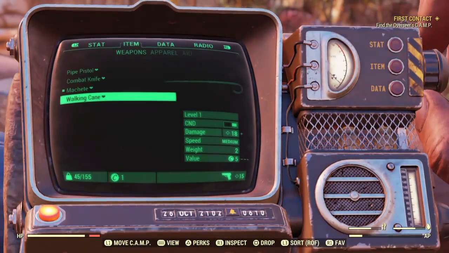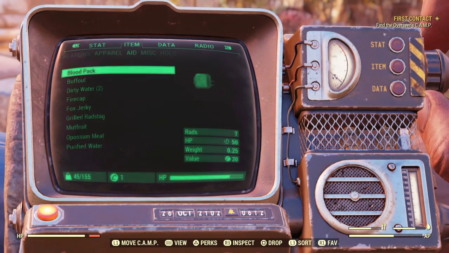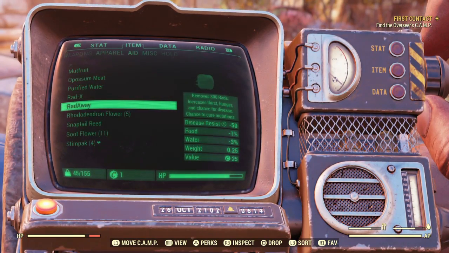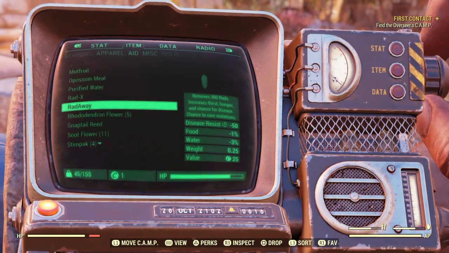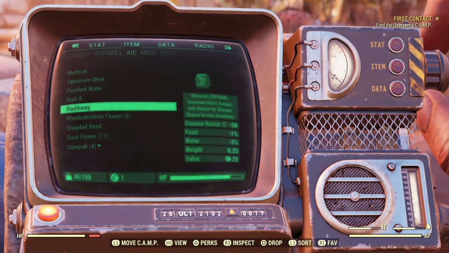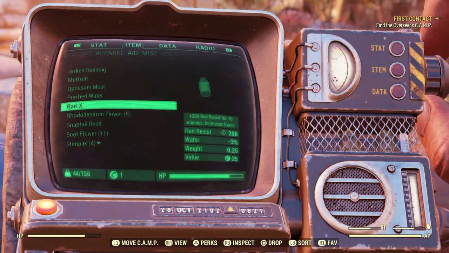Okay, let's test this rat away. See how this works. I mean, I knew how it worked in the other thing, you know? Rat away removes 300 rats, increases thirst, hunger, and chance for disease. Chance to cure mutations. Okay, Rat X, that's just the resistance. Okay, let's taste it, see if we got a disease.